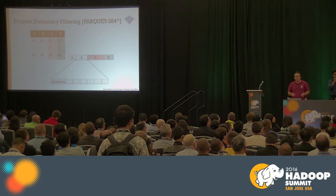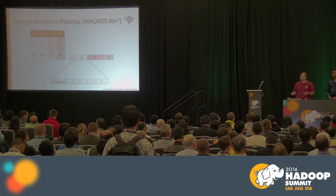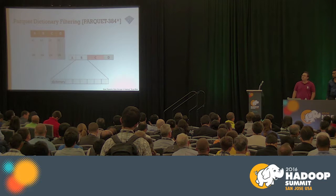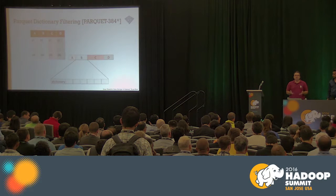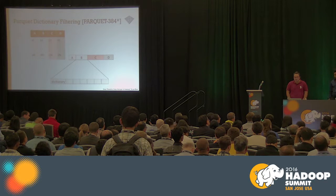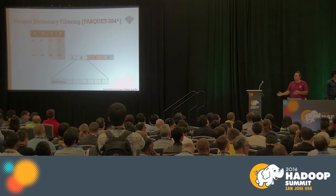So Parquet is a columnar file format, and the data is organized in a hierarchical way. At the top of this hierarchy, you have row groups, which are basically groups of rows. Within each row group, Parquet defines column chunks, so you have a column chunk for every column in your data set. Within every column, you have multiple pages, which are the smallest unit of data that Parquet encodes and compresses before writing to disk. And when you write the data with Parquet to disk, you will see something on the right, where the columns are contiguously laid out on the storage.